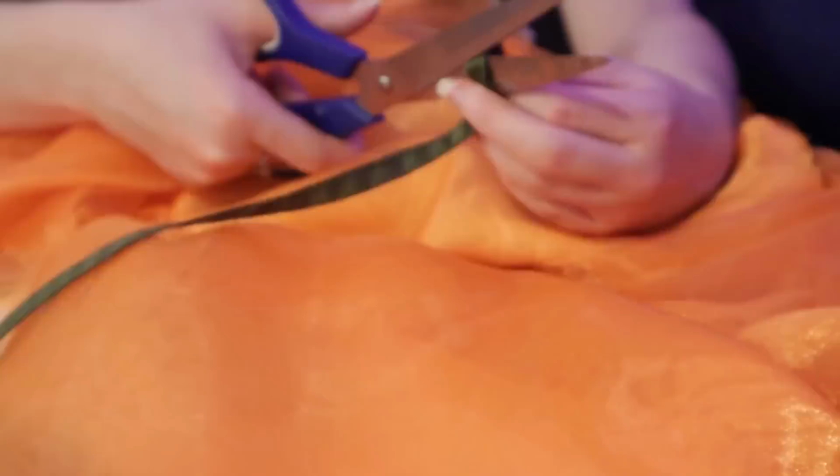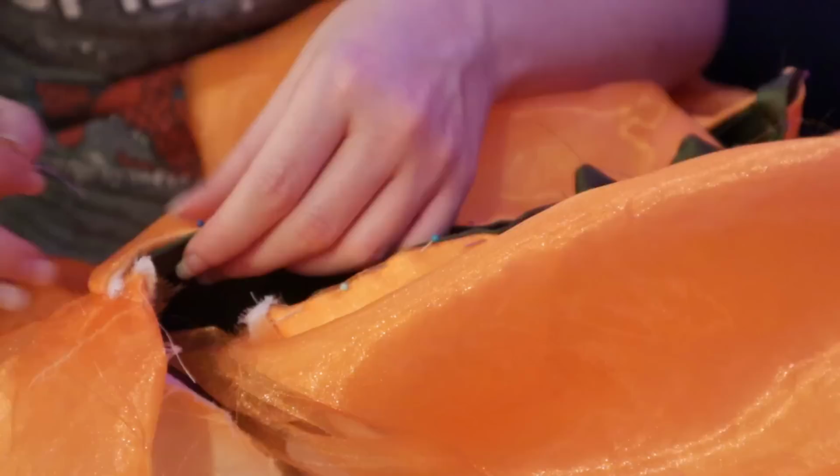I also trimmed down the skirt so that all the layers were one length, and then it was time to hem all of those layers. Only, just kidding, I didn't feel like doing that, so I just worked on the back closure. I wanted a lace-up style back closure for this dress, much like these, so I pinned the seam allowance of the back panels up clean, and then slowly added in loops that I cut from the hemmed edge of the green tablecloth that a cord could lace through. This was really tedious and took a while, but in the end I think it came out looking pretty clean.